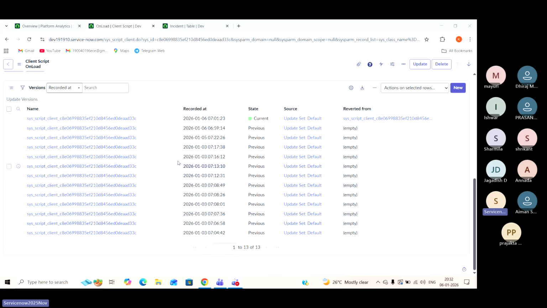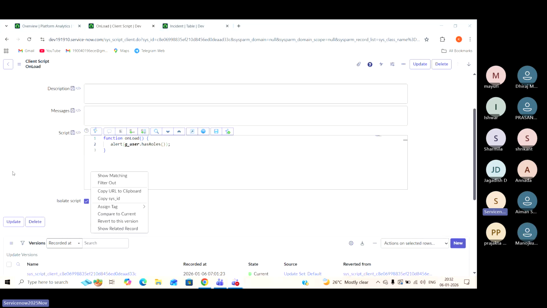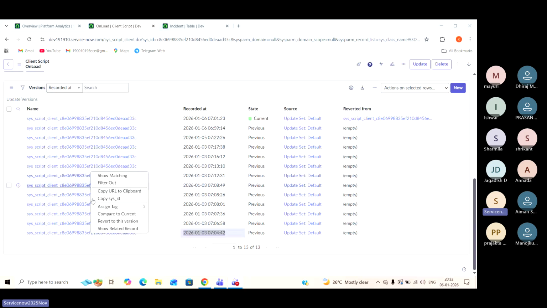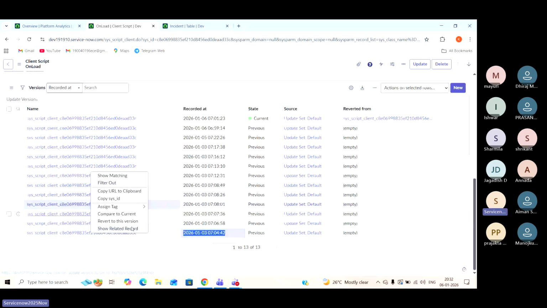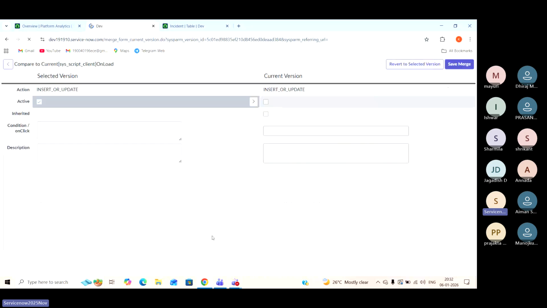Consider that on January 3rd there is some version of this particular client script, and I want to compare the current script with that version. You right click on that version and click on compare to current. It will show the differences between the current version and the January 3rd version.